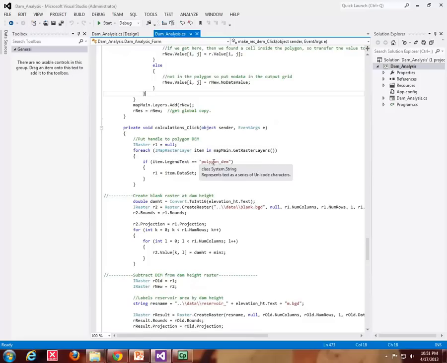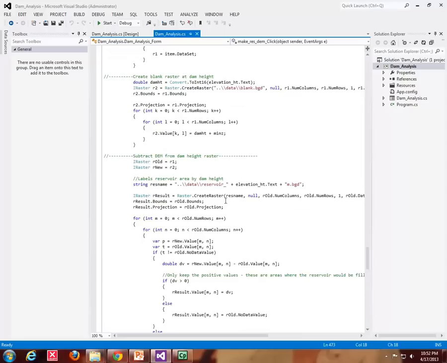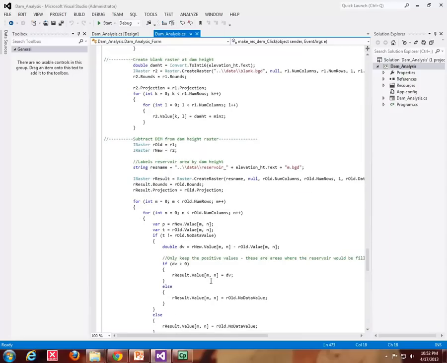What it does is it takes the polygon DEM from the legend and then it makes a blank DEM, and the blank DEM is given an elevation of the dam height plus that minimum elevation that we found earlier. And so those two are subtracted, and if they are positive, they are given that value, and if they're negative, then they're given a no data value. And that's saved in here in the reservoir with the elevation height so that it can be found later.